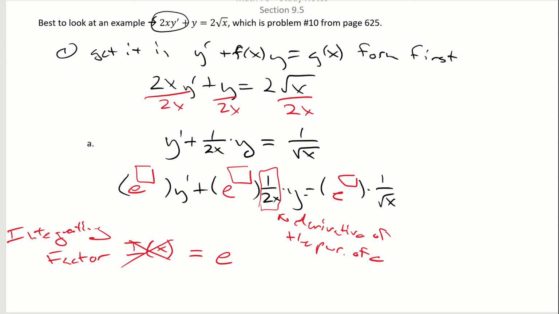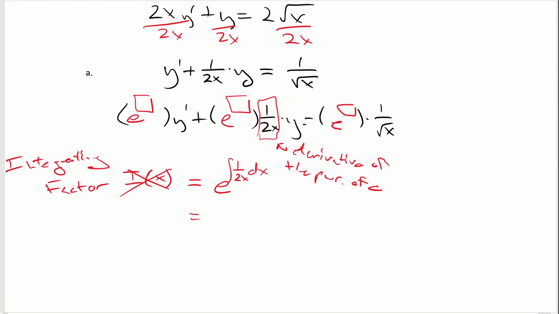That's the integrating factor. So it's going to be the integral of 1 over 2x dx. Believe it or not, we have to antiderive it to find the power of x to use, because by the chain rule, 1 over 2x is the power's derivative. Okay, I know it's confusing. E to the 1/2 integral 1 over x dx is e to the 1/2 ln of x, right? Pretend x is positive for now.